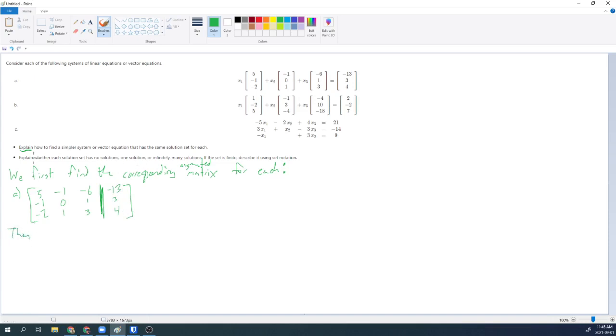And then the next step in my explanation, I'll write, then its RREF gives a simpler system with the same solutions. You don't have to write exactly these words, of course. You just need to write something that explains what is going on. Okay, so just a moment. I'm going to go run that through a calculator.